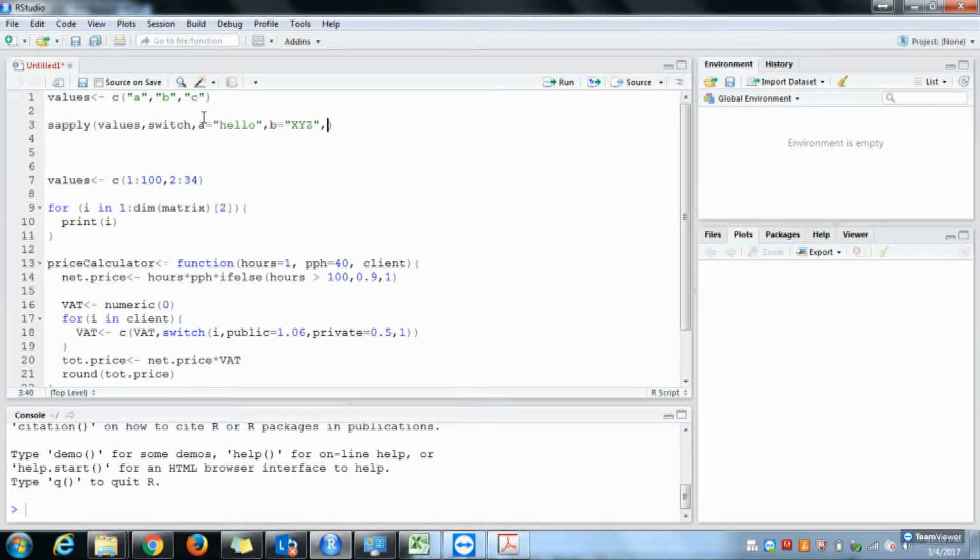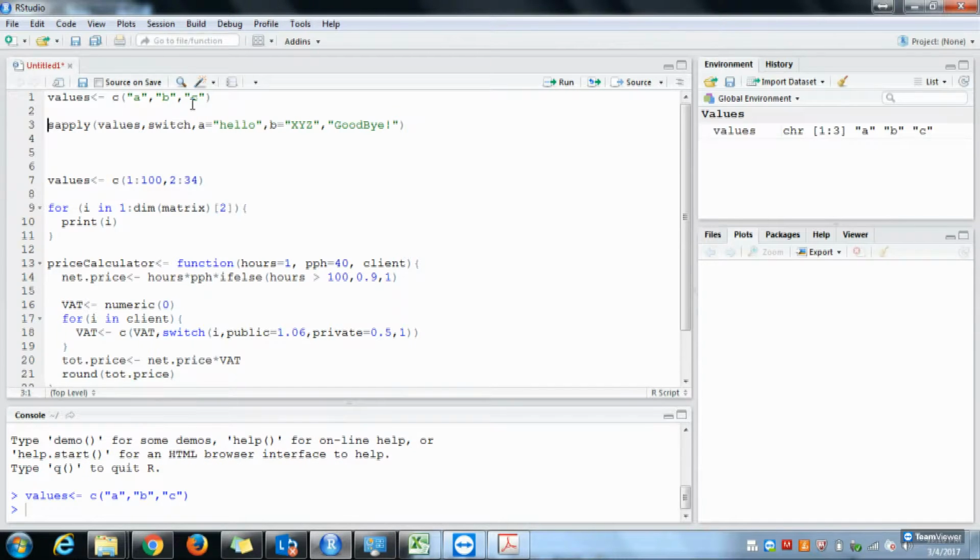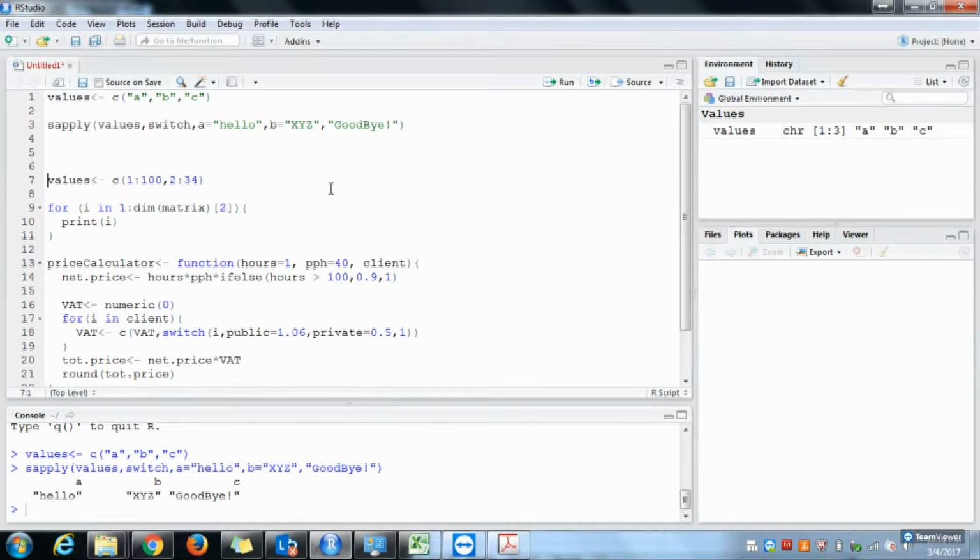and I'm going to give some values depending on which value it is. I'm going to include a default value here, and goodbye is going to be my default value, and I'm going to run this.